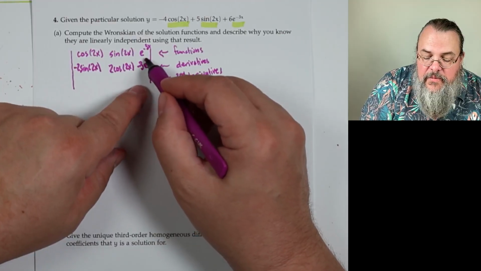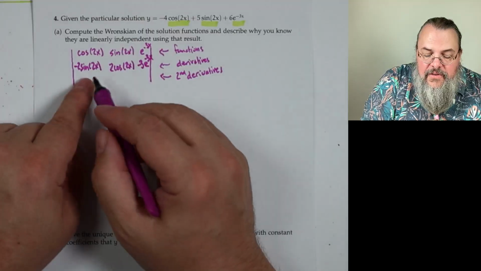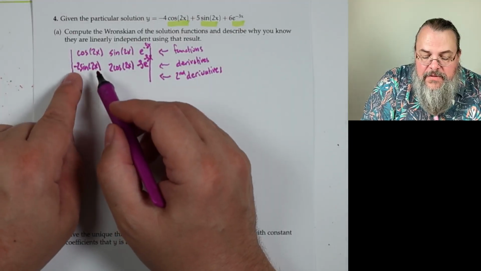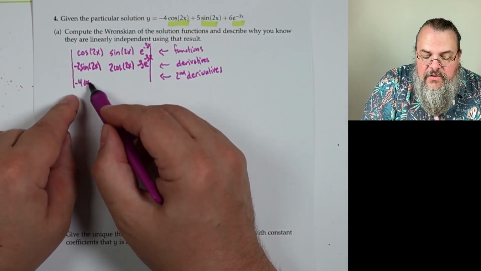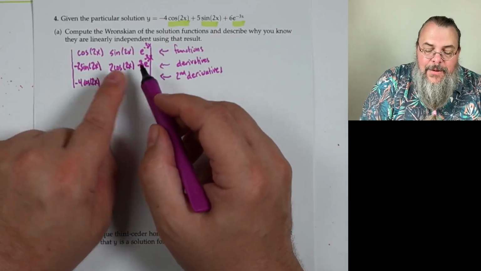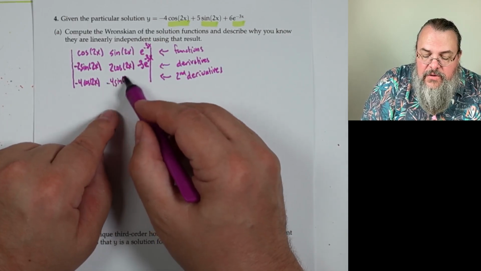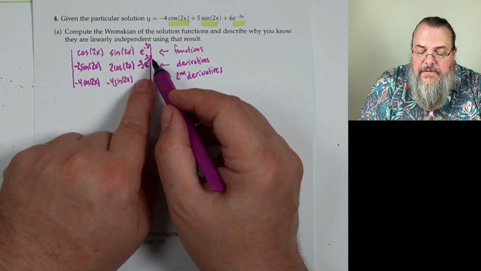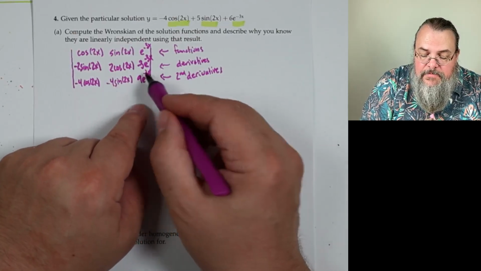Derivative of e to the minus 3x is minus 3 e to the minus 3x. Derivative of sine is cosine. So we already have a minus 2. There will be another 2. So that gives us minus 4 cosine of 2x. Derivative of cosine is minus sine. We'll also have a 2 coming out, so that's minus 4 sine of 2x. And again, we'll have a minus 3 coming down, so that's 9 e to the minus 3x.